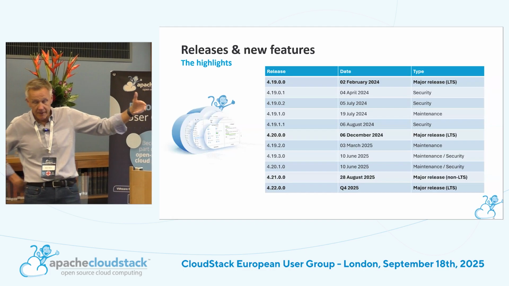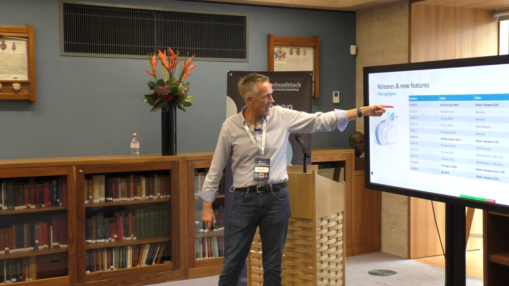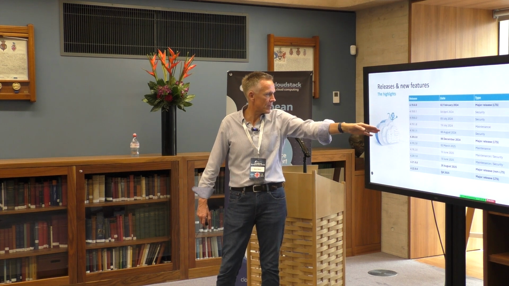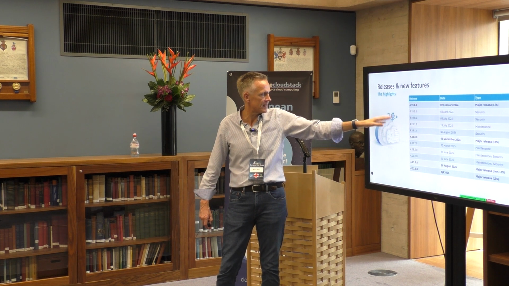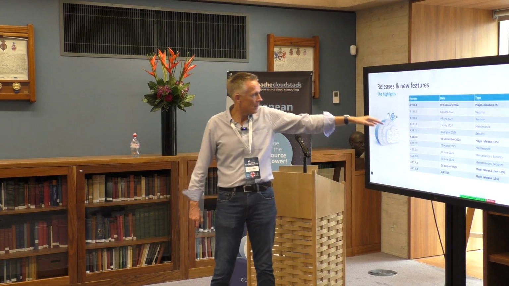Okay, I'm going to move on to some new features in a moment, but again, this slide here is just to illustrate the support that CloudStack gets in the community. The community support and maintenance of these releases. So it's not a fire and forget product. So going back to 4.19, which was Feb 24, that subsequently had what you can see for yourselves there, security releases, maintenance releases, 4.19 up to 4.19.3.